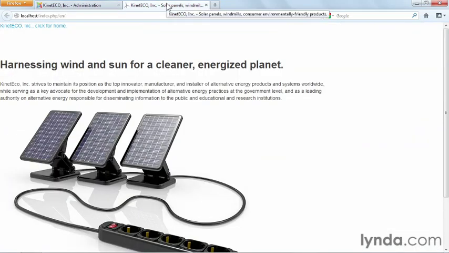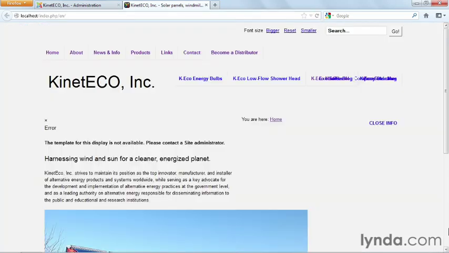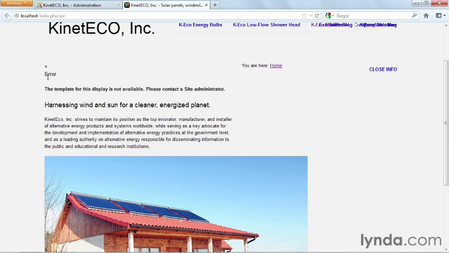Now when I come back to the front end of my website and I hit refresh, I get this. Well, it's kind of broken, isn't it? It doesn't look anything like the template that we built. And then down here, here's something that says error. The template for this display is not available. Please contact a site administrator. Don't you love those messages when you are the site administrator? Well, what this means is, as I told you, the index.php was included in the zip, but it was not listed in the XML file. So the template installed and Joomla thinks that it's available, but without the index.php, it's not even going to show up on the front end of your website. So we have a real problem here. That's what's going on in this particular display.